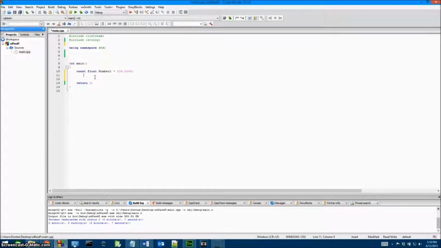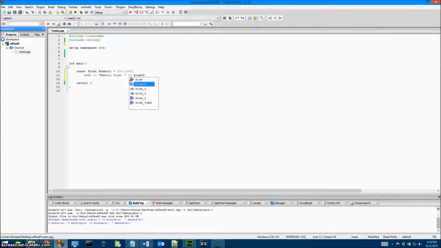And next we're just going to do the size of. So size of will give us the actual memory size. Every variable has some type of memory size to it. So when you're creating these variables, for number 1, we're saving this value, and that takes some memory from your computer. That memory size can be displayed by using pointers, but it can also be displayed using the size of command.